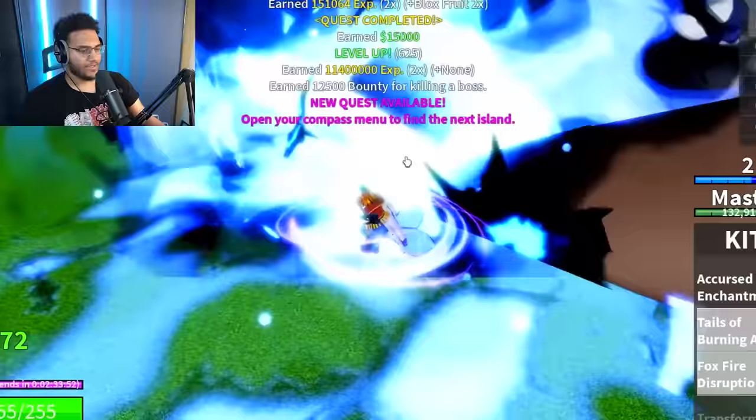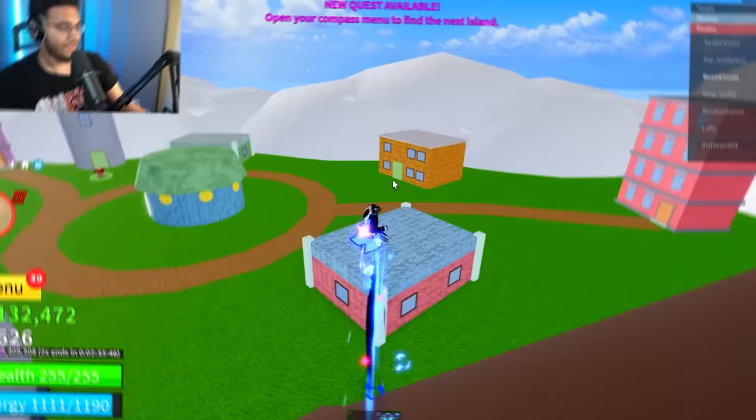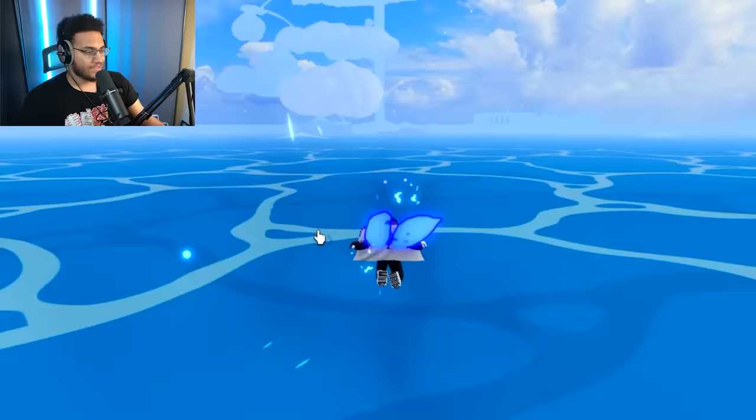All right, here we go. About to defeat this Wysper boss. Boom. And we're level 626. I don't know why I decided to fight Wysper. I just did. I just wanted to fight him to end it off. We can go to Fountain City now. Sheesh. 75 more levels to go before we can get to second sea, baby.